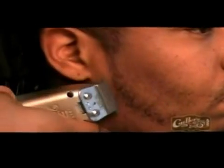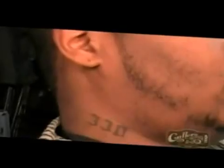Since we're working on the back side of the sideburn, we're just going to go ahead and do the line that comes straight down in the front of the ear. And we're going to brush the hair straight down so we get a clean cut. And we're going to do the bottom beard.